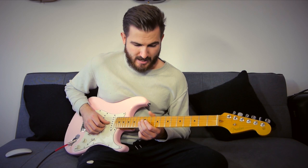And then pull off to the 10th fret on the G string. So, 12th fret on the D string. 13th fret with your little finger on the B string. Then 12th fret on the G string, same slide once more. And then play 12 twice.